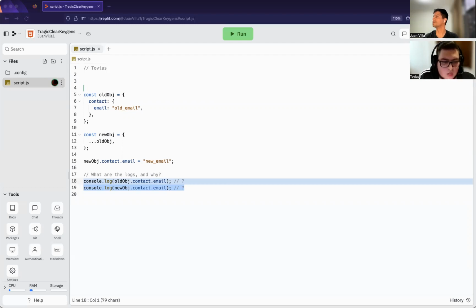Then we have another object that is pretty much duplicating the values, and we have the new object that we're modifying, new object dot contact dot email, to specify a new value for email. And what are the logs and why? Okay, so console log the old value, old object dot contact dot email, it should print old email.